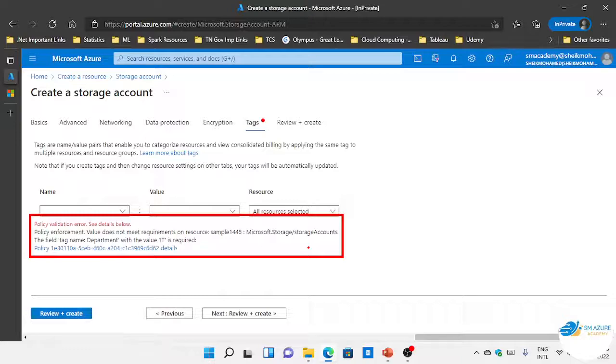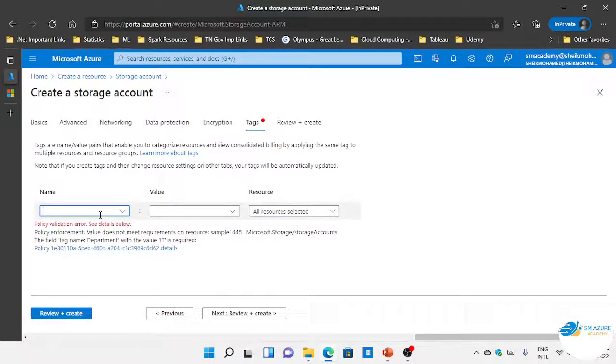The policy enforcement value does not meet requirements on this resource. The field tag name department with the value IT is required, right? So it's enforcing this policy that we already have in place. Let me try providing a different name this time.